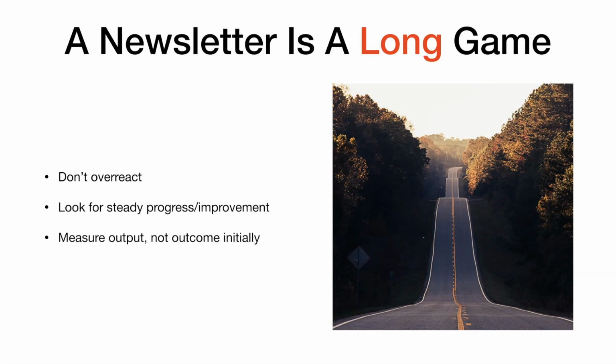So be patient. With that in mind, though, you do want to look for steady progress and improvement, both in terms of results and in terms of your own ability and a sense of what you're doing with it. The newsletter you write 10 issues in is probably going to be a little different than the one you wrote in the first issue. You will iterate and improve as you go, both in terms of the results and the response you get, and also in terms of your own ability to create it. It most likely should get quicker and easier for you to create as you go.